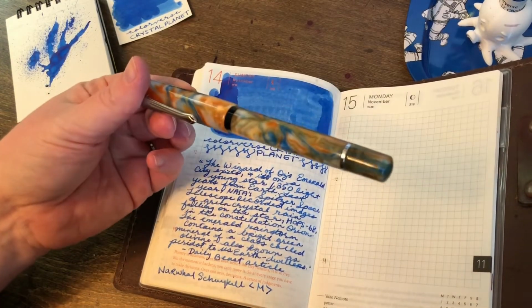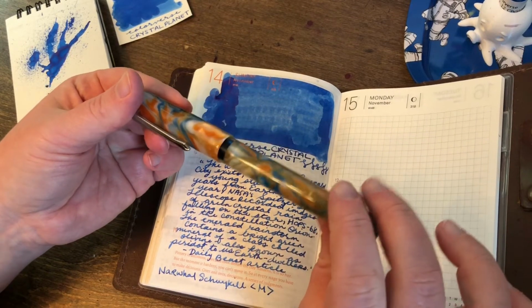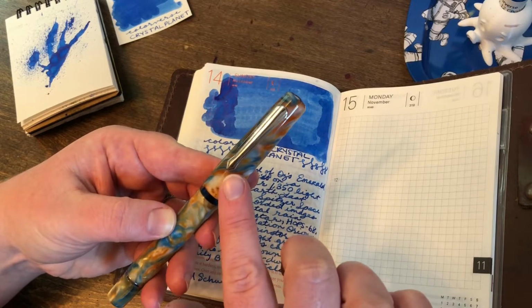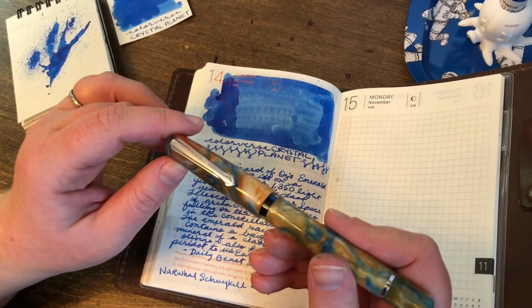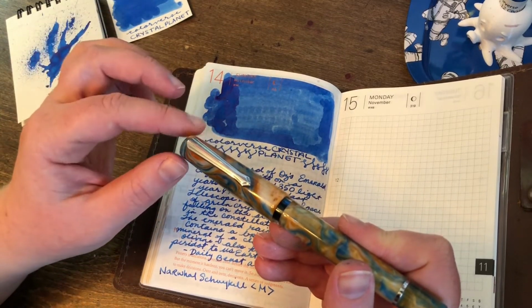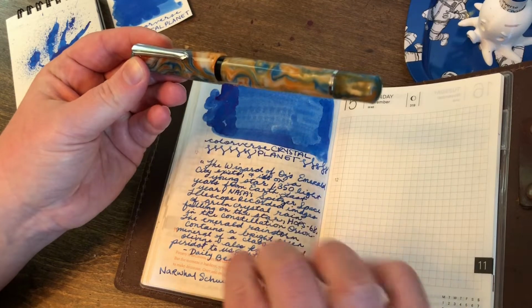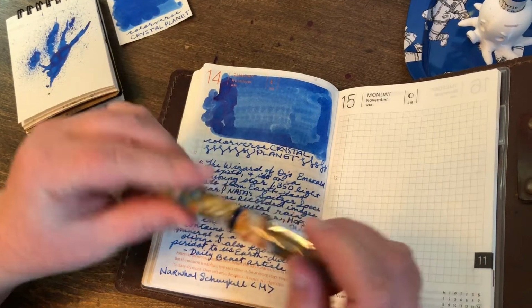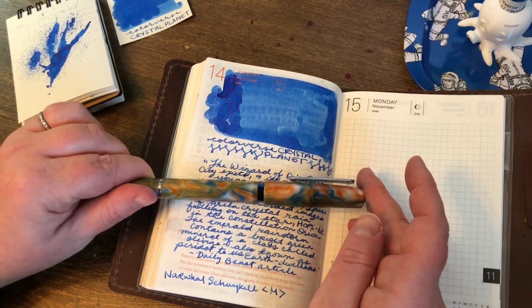What's also neat is that when I first got this pen and inked it up, the ink I was using was a very high sheener. I was having trouble with flow out of the nib, and I thought it was the nib and maybe not the ink because I hadn't played with too many colors yet. It continuously had hard starts and would stop writing and was just generally very frustrating, so it made me not want to use it as much. When I put this ink in, it just flows right out of the nib, no problem, no hard starts. It's a good pairing. They seem to like each other. Plus, I just love these colors together.